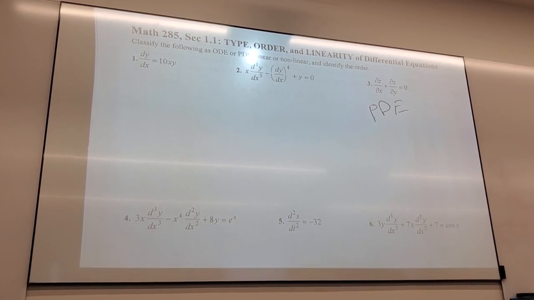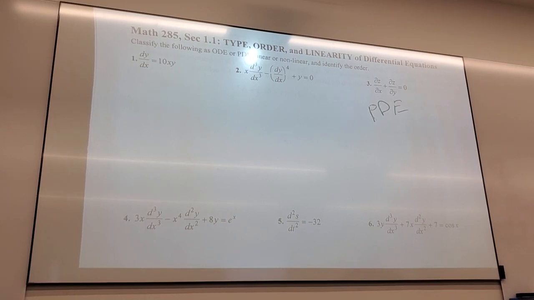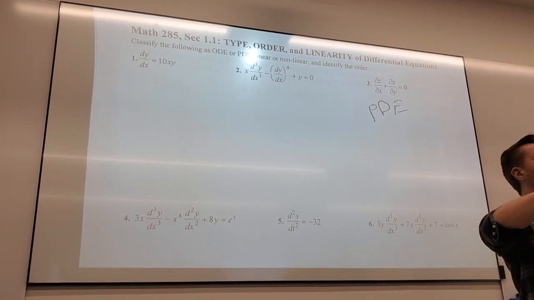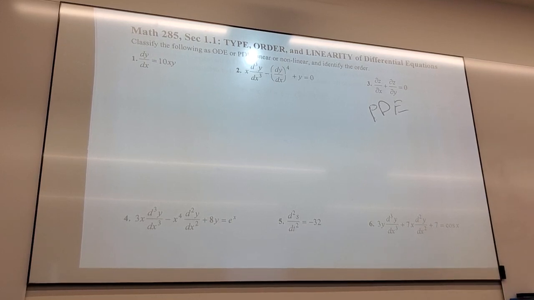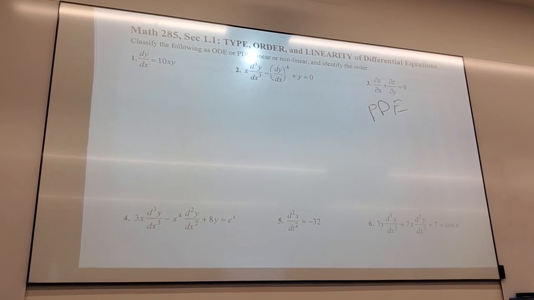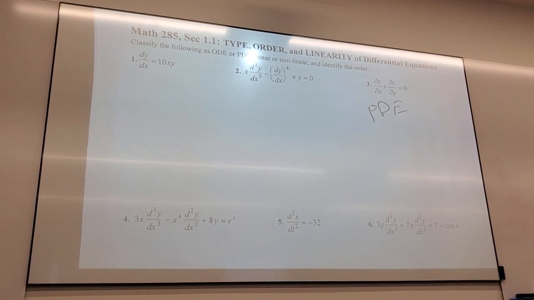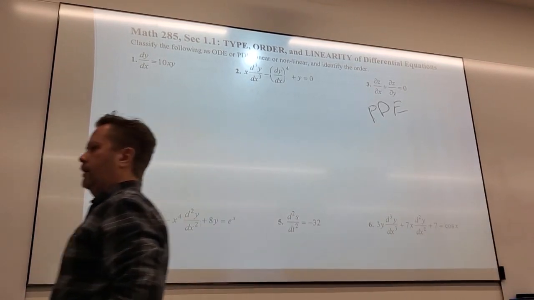Everybody with me? Y'all cool with dependent versus independent? We don't really use that terminology very often, but y is a function of x means y is dependent on what x is. So what about number 1? Is that linear or not? Totally, right? Every y piece, y prime, y, anything to do with y directly is being raised to a first power if it's there. So that is a linear ODE.